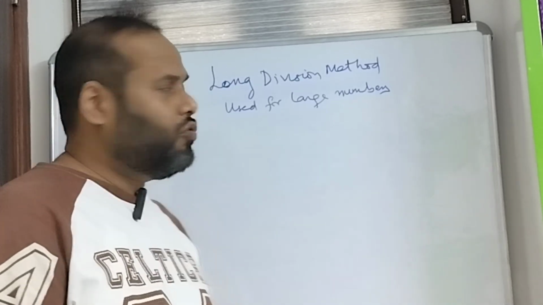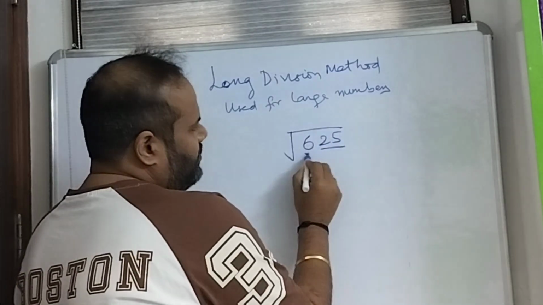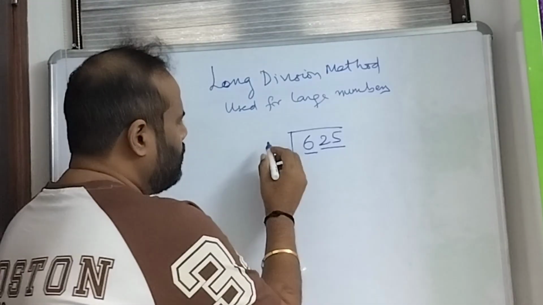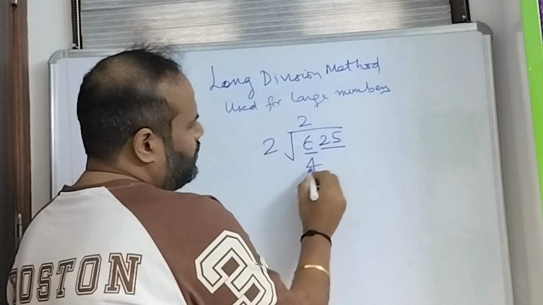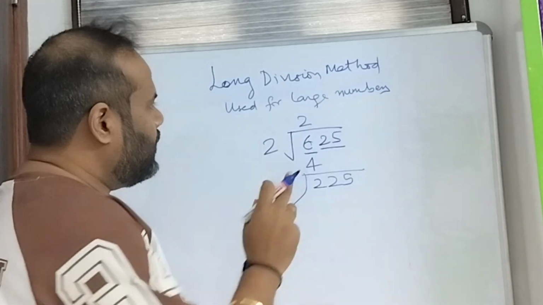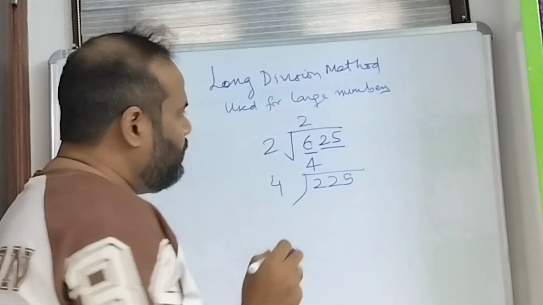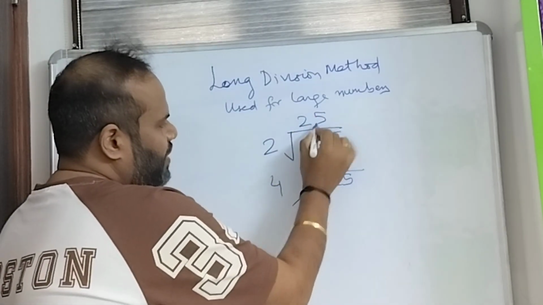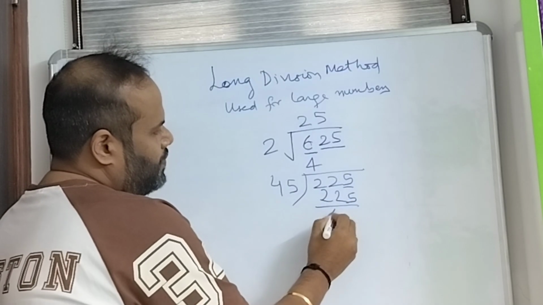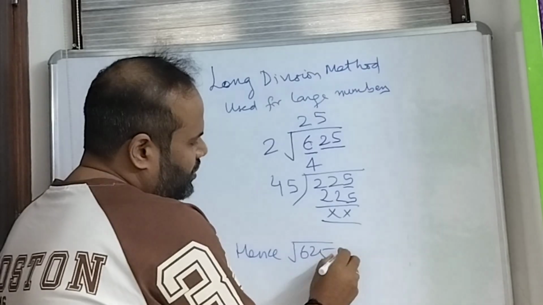Now, for example, if you have to find the square root of 625, what we will do is make pairs: 6 and 25. And now we have to think of a number whose square is less than 6. So 2 2s are 4. Now what you have to do is double this number, which will come here as 4. Now we have to think of a number which we put here and here that will give you this number. So this will be 5, because the end is 5. Hence, under root 625 is equal to 25.